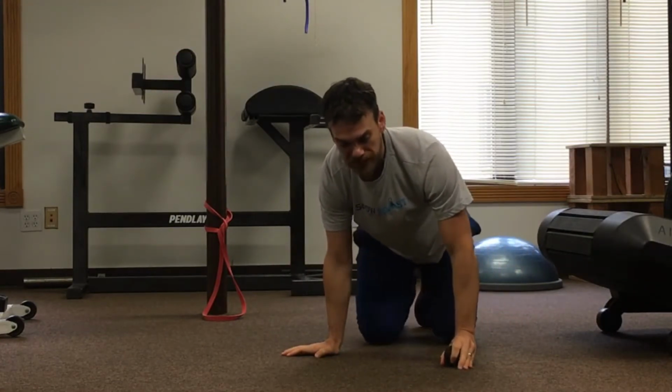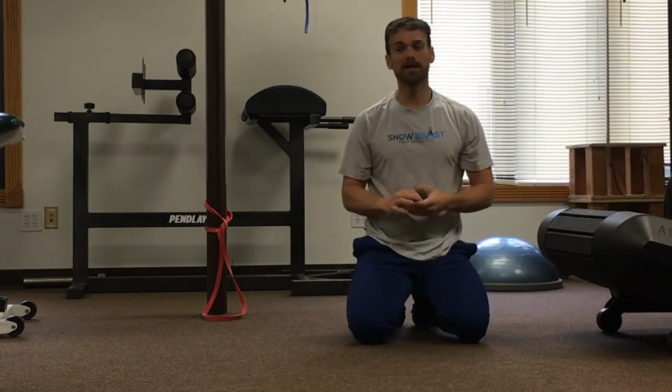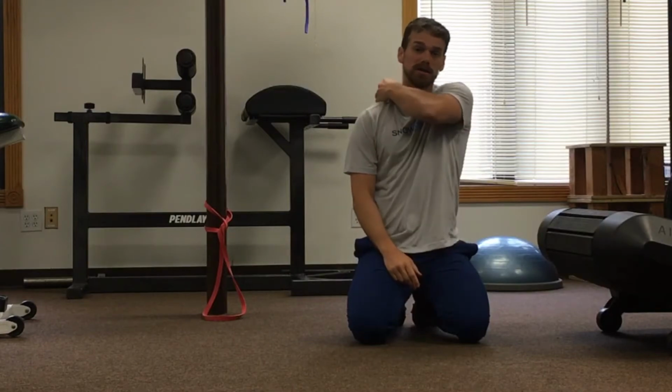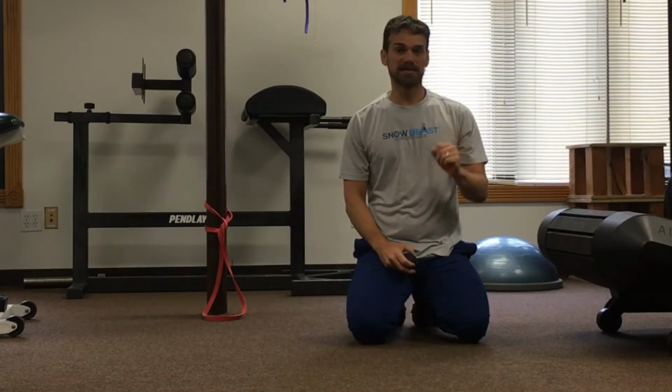Now for both of those techniques, for the upper trap and the pec, if the ground is too intense, too involved, you can do both of them standing against the wall, just leaning your shoulder against it, or leaning your chest against the wall. Less body weight, so not as tense.